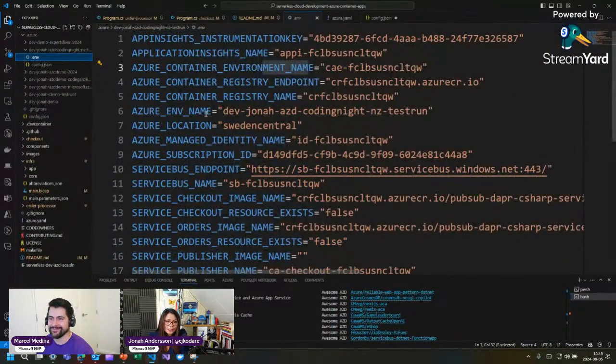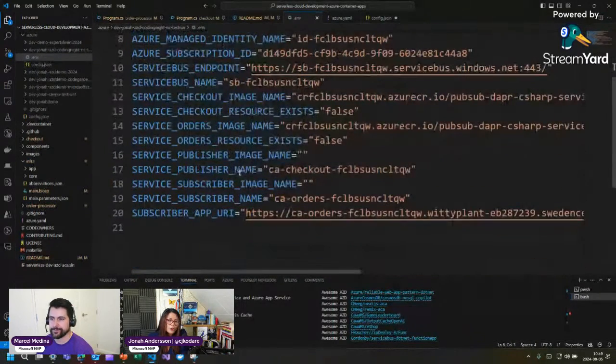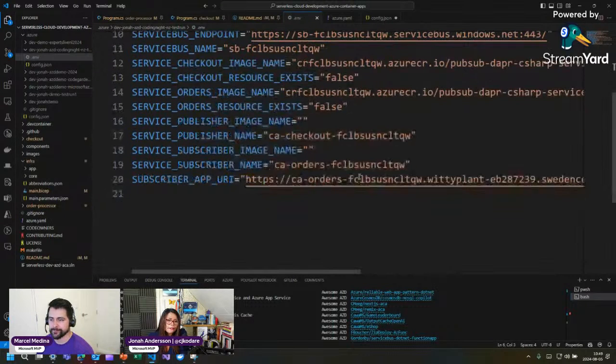But here you will see the environment name, that one. That's how it was retrieved from the infrastructure main.bicep file. And you see the publisher name for the container apps. You can change it as you want, and then the URI as well.